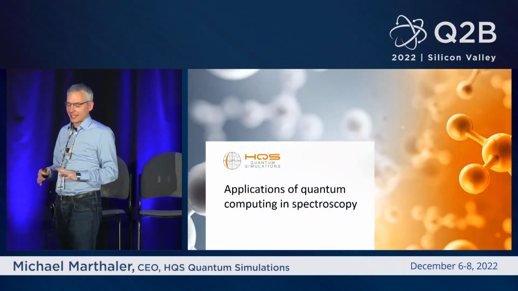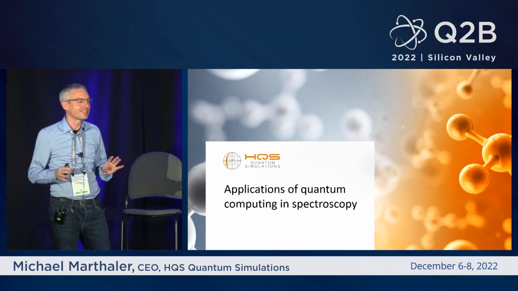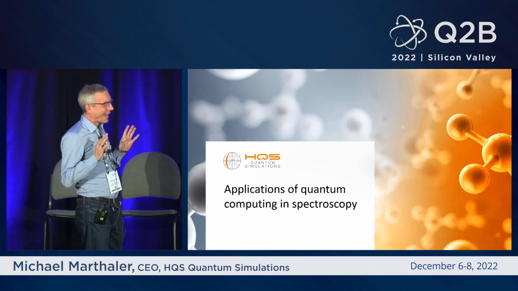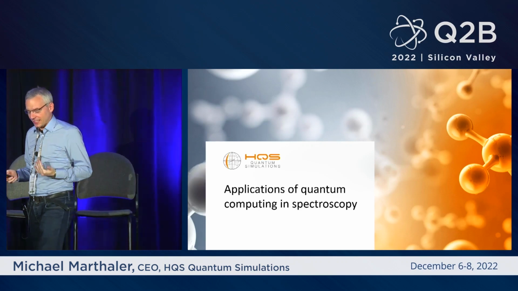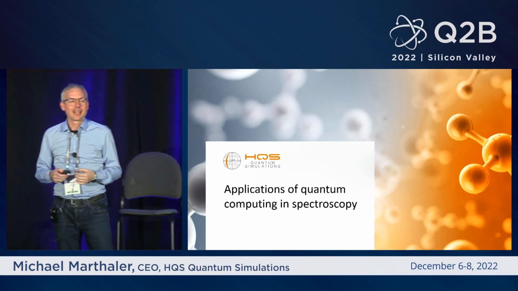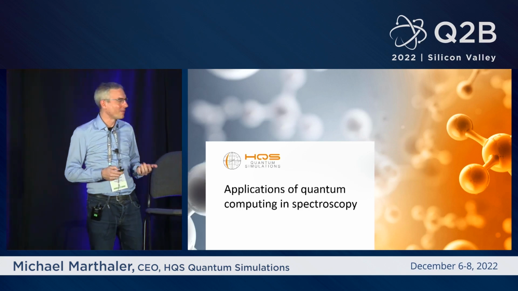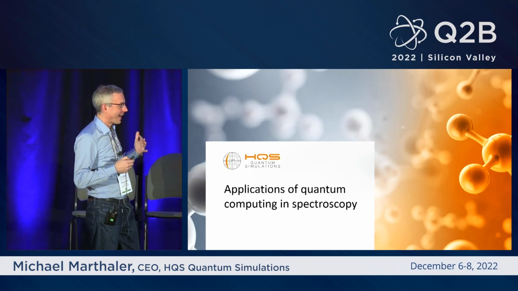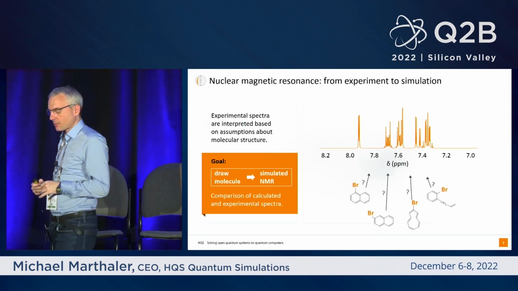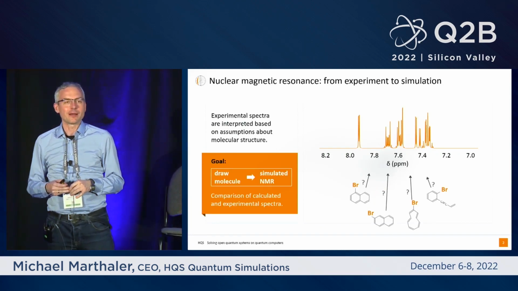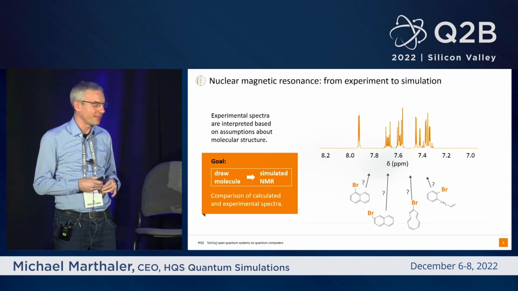Okay, I mean, there is this title, you know, applications are promised and so on, as always. But actually, I'm going to talk a bit more about some specific idea, which I think is very different, about how to achieve quantum advantage. But the overall topic is related to spectroscopy, specifically to nuclear magnetic resonance spectroscopy.